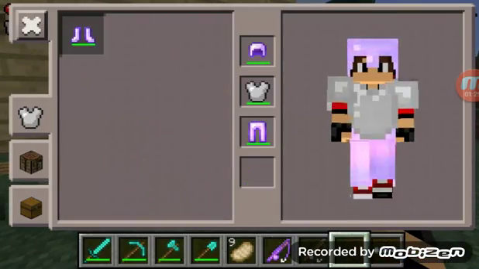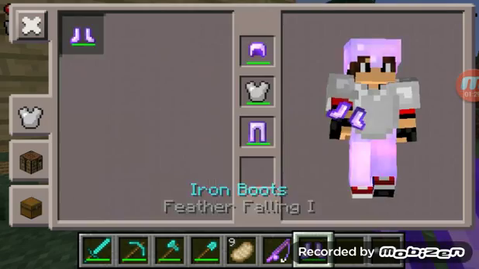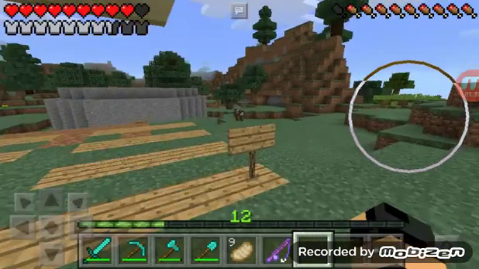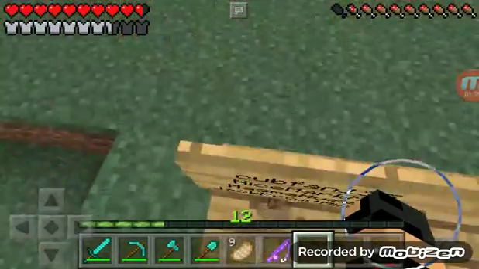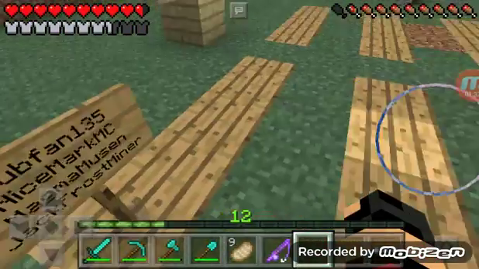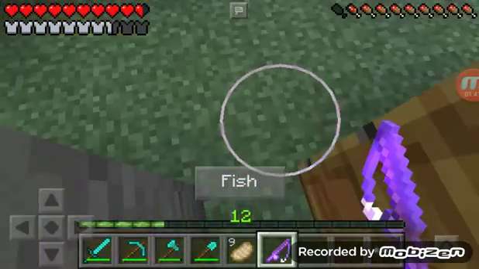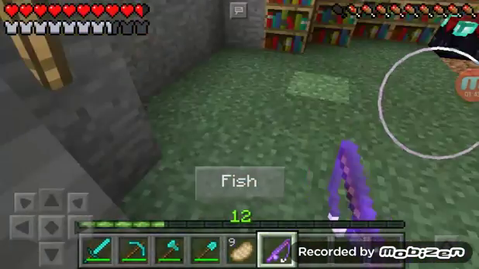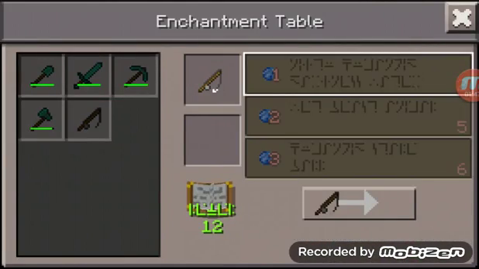Wait, do I have teleporting? Do I have a teleporting boat? Oh yeah, it's the teleporting one. I'm gonna try to make full armor. So we have Jack Frost Miner. If you're wondering why, it's because I've actually helped him, because I just watched his episode of his Let's Play series.